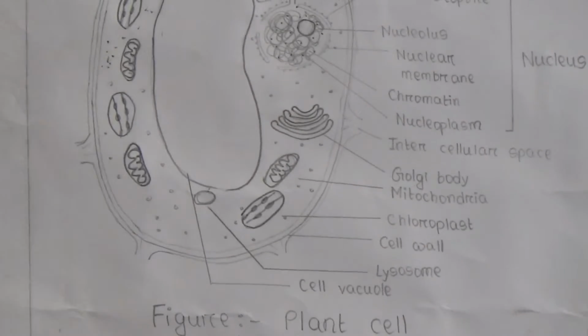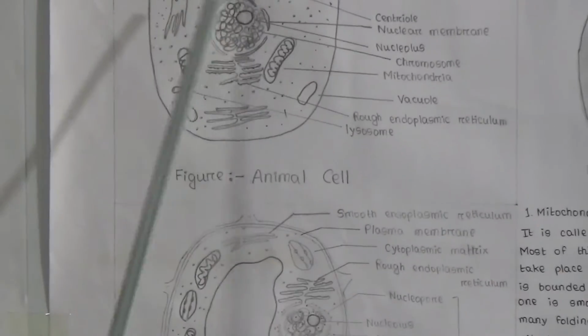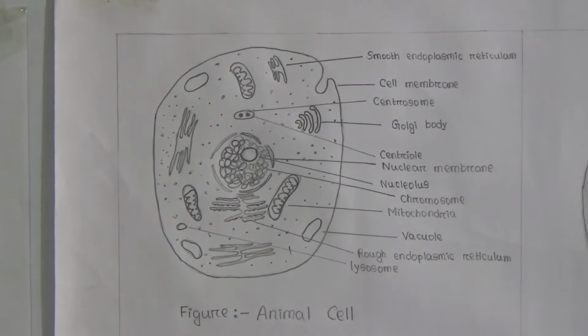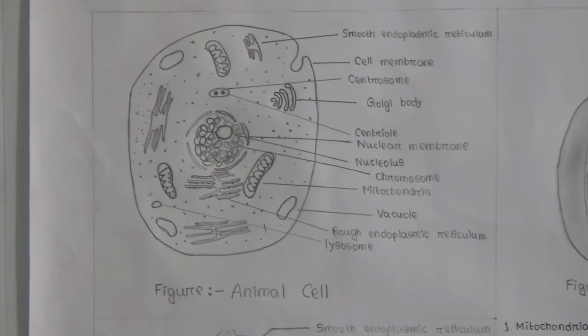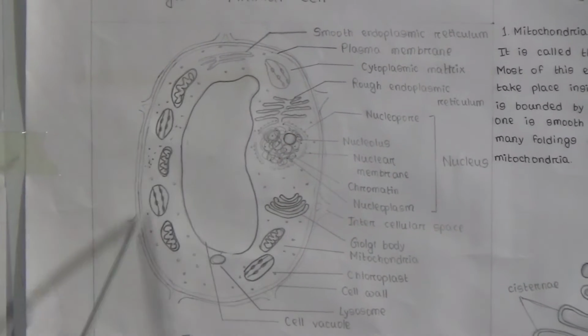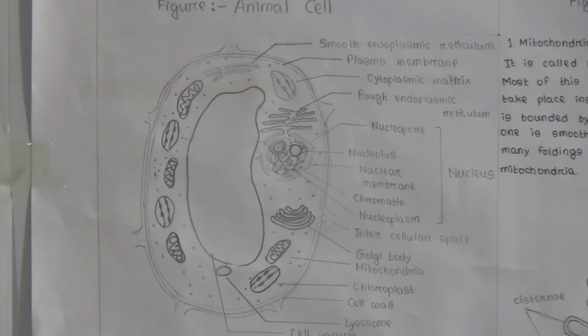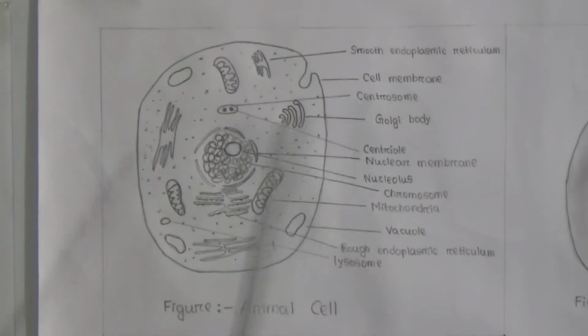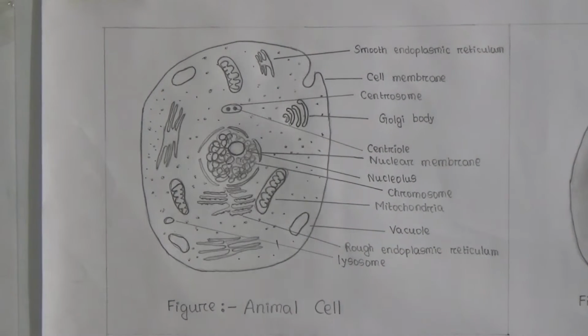So you found that mitochondria, nucleus, endoplasmic reticulum, Golgi body and cytoplasm are common in plant cell and animal cell. But in the plant cell, in the middle you will find a vacuole, and other cell organelles are situated surrounding this vacuole. And in the animal cell, the nucleus is in the middle of the cell, and other cell organelles are situated inside the cell. Now we discuss the cell organelles.